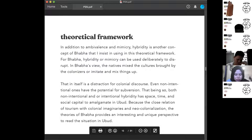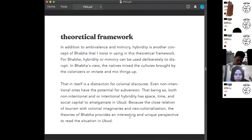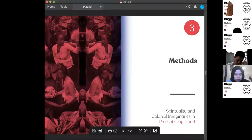This is me explaining that alongside ambivalence and mimicry, hybridity is another concept of Bhabha that I insist on using. I will just skip that one. Okay, the methods.